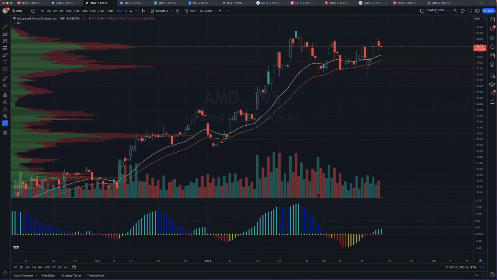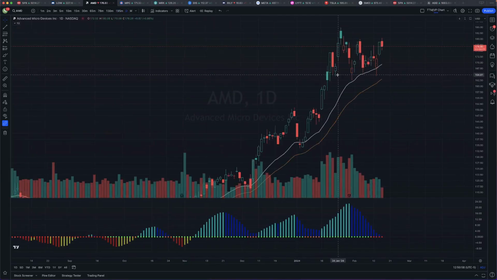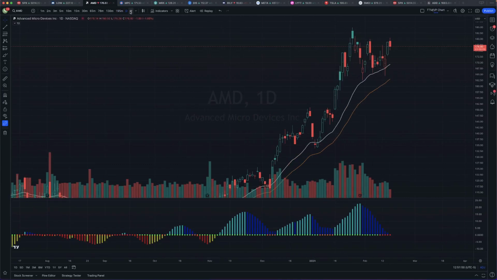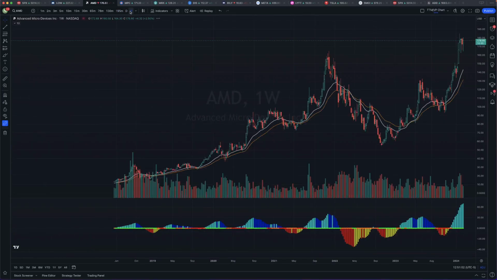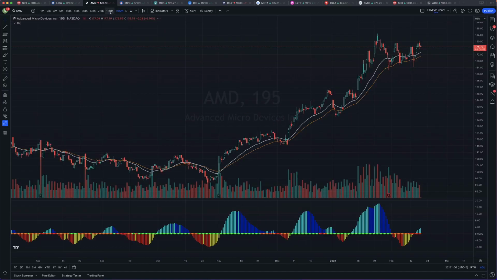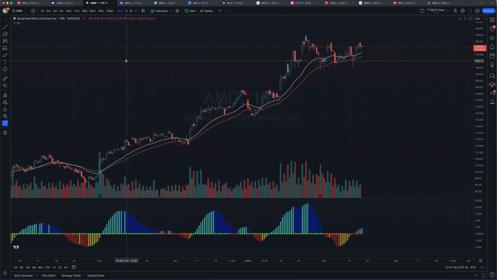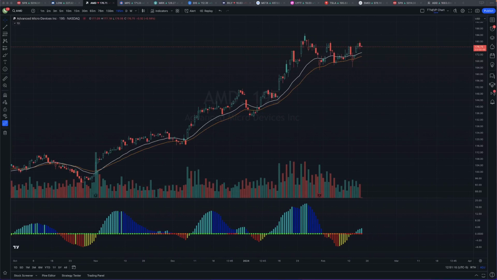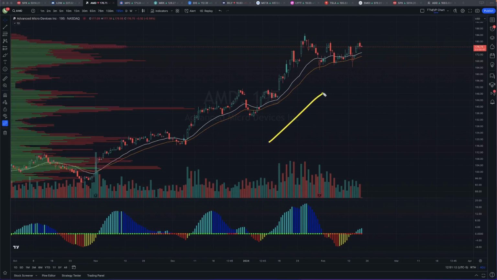AMD is currently in a great trend pattern upwards. I believe we're right near all-time highs, or at all-time highs. We are. And we're going to look at it on this 195-minute chart. This is a beautiful looking TPS pattern, right? We have our trend, we have our woodpecker type pattern, right? And we are in a squeeze.